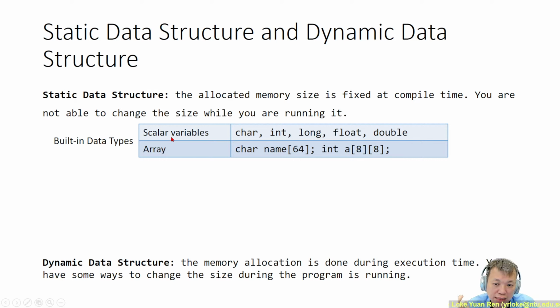Then very soon you will find that this may not be enough. A lot of time you face a problem where you would like to let the user decide your array, maybe 1D, maybe 2D. For example, the name, the length may be different. Different person, the number of characters in your name may be different. So you would like to create different length. But using the static data structure, you can't do so because you cannot let the user decide the size of the array. You have to decide it at the compile time.